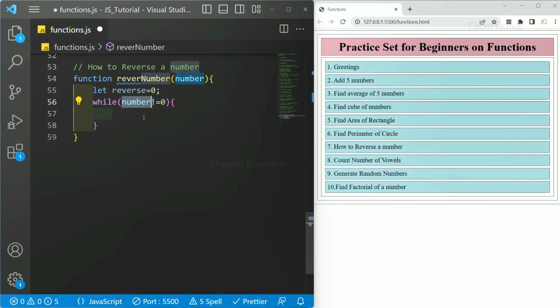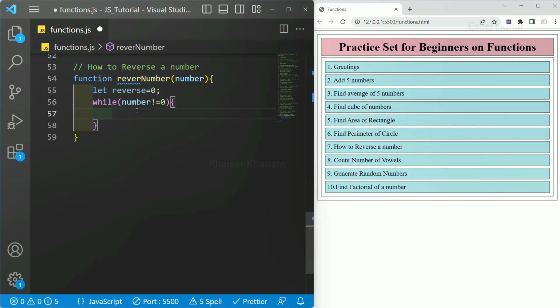Suppose my number is 0, 0 is not equal to 0, the condition fails, I will come outside of this while loop. Suppose I am having 12, 12 is not equal to 0, the condition is true, so I will come inside this while loop. So unless and until my number becomes 0, I should be evaluating this while loop.